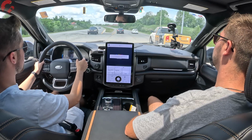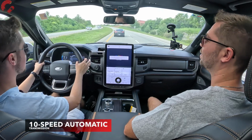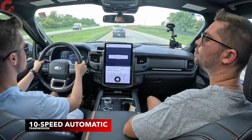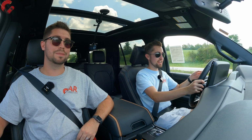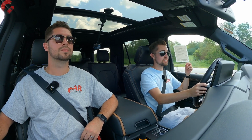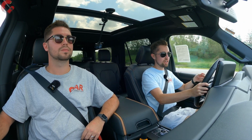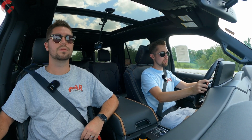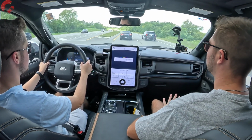As I roll back on the throttle here, it's a good time to talk about the transmission. So we've got a 10-speed automatic transmission. This is the Ford and GM co-developed 10-speed automatic, and that means it's in a lot of different products. Oh yeah. And it's a great transmission. I'm glad they really combined resources to come up with this, because even though it has a lot of gears, it is not confused at all. You put your foot down, like from a rolling start like we were, it can drop as many as 4 gears at a time to keep you up to speed, and overall very happy with this. Yeah, hands down one of the best transmissions that you can buy.